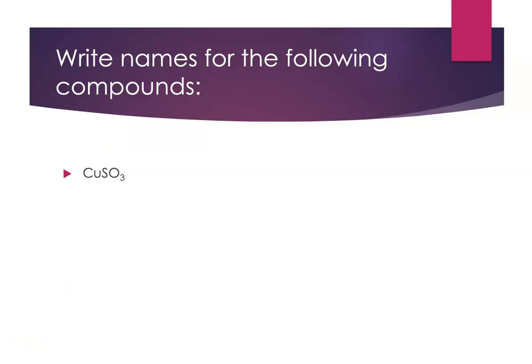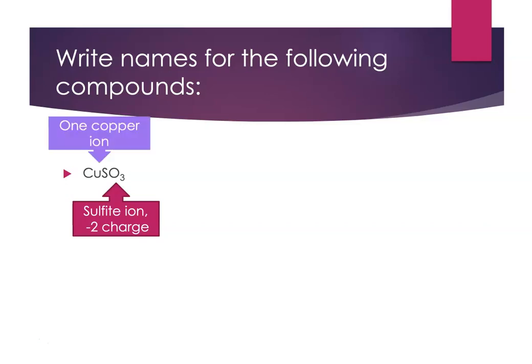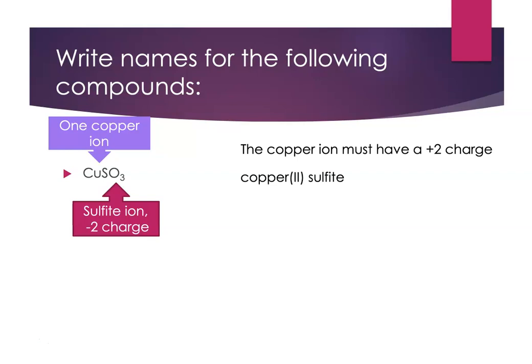CuSO3. All right, the cation's always first. It's a copper ion. Copper can form a +1 ion or a +2 ion. Which is it? Well, let's look at the rest of the problem. SO3, that's a polyatomic ion. That's the sulfite ion, and the sulfite ion has a charge of -2. So I've got one copy of the sulfite ion, and I've got one copper ion. Therefore, the copper ion must have the opposite but equal magnitude in charge to the sulfite ion. So the copper has to have a charge of +2 in order for this to be a neutral compound.